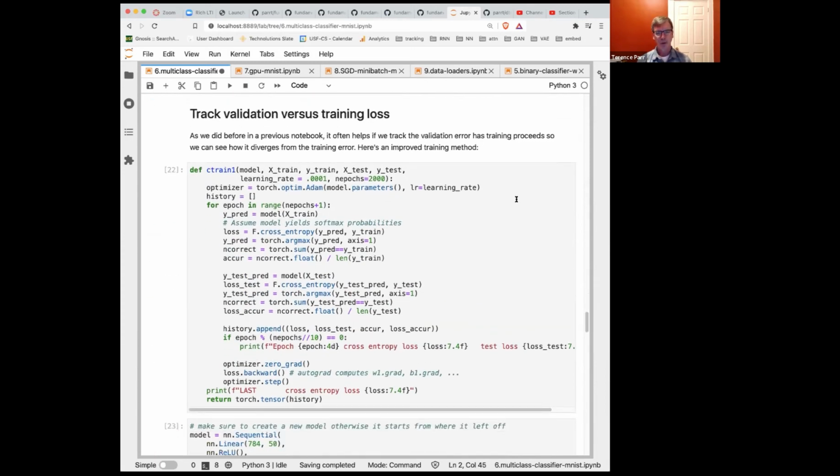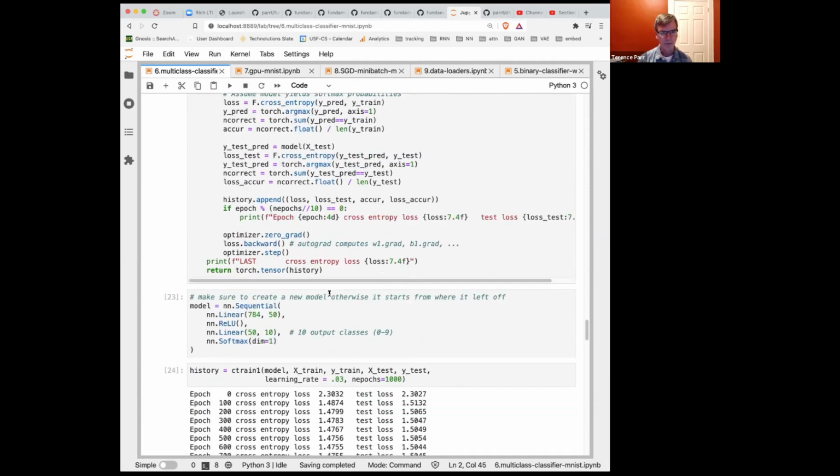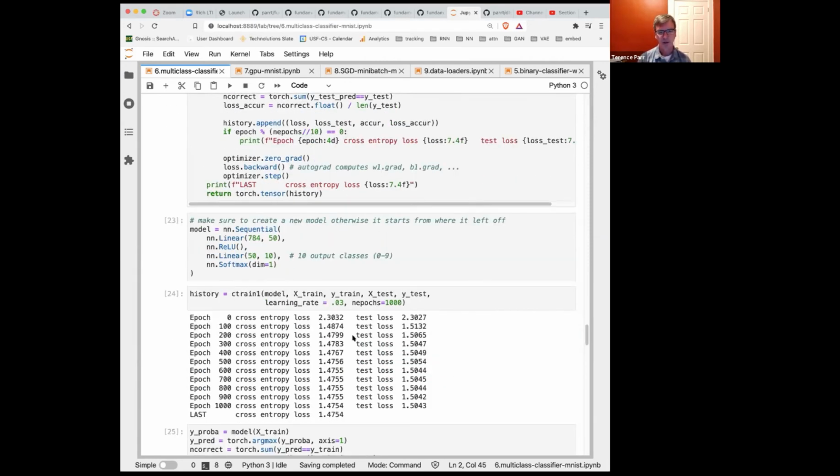Okay, so that was a training loop that is simply tracking the training error as it goes along, but let's update that so that we can now track the validation error as we go along as well. Now I've got the exact same model here. And so instead of just showing the training loss, I'm showing the test loss. And this is actually pretty good.